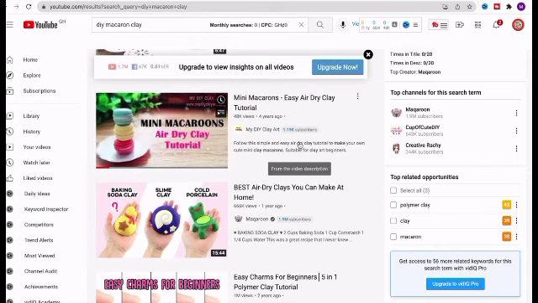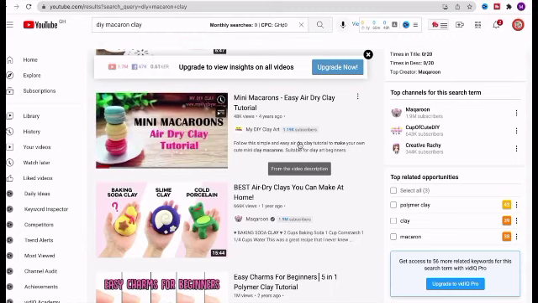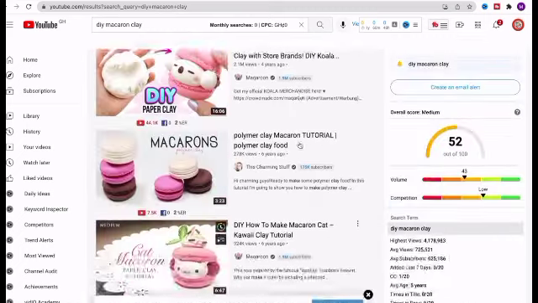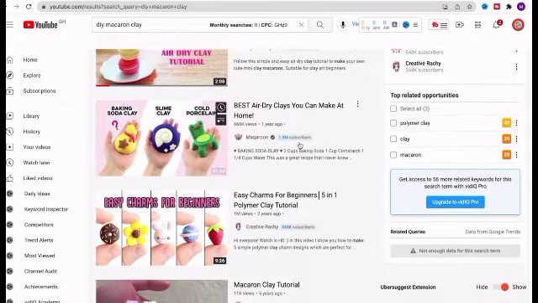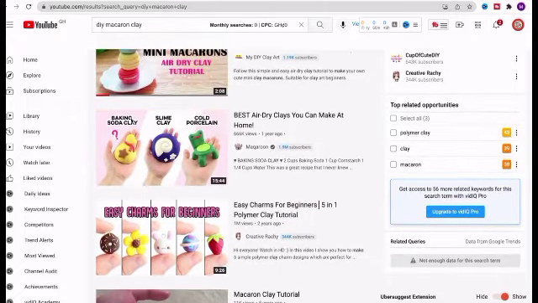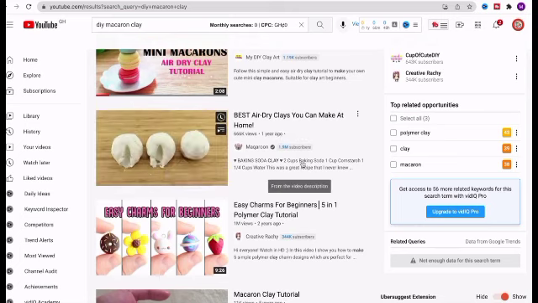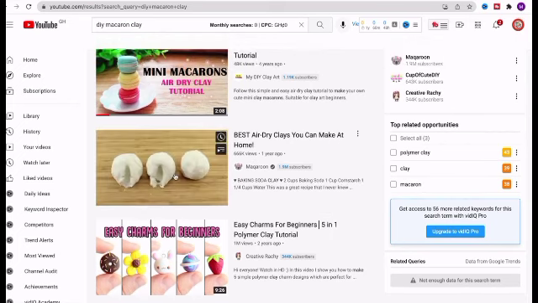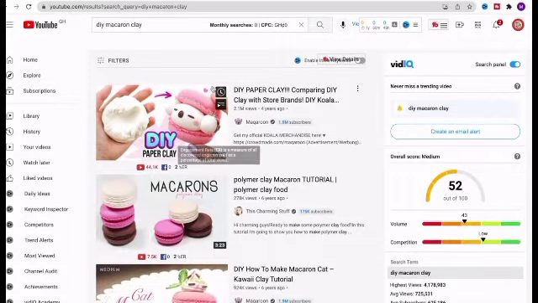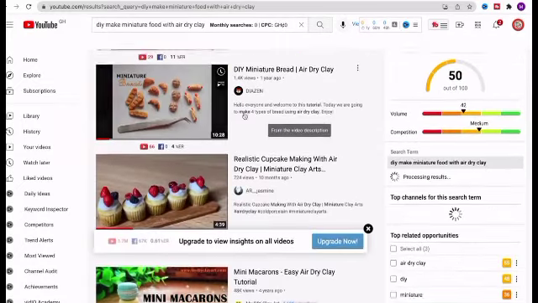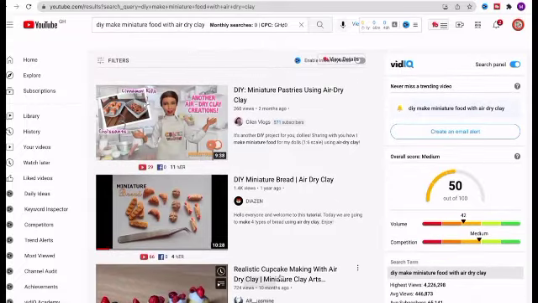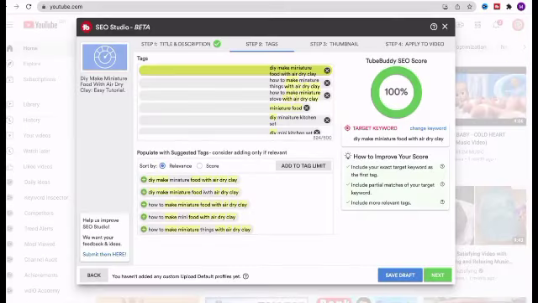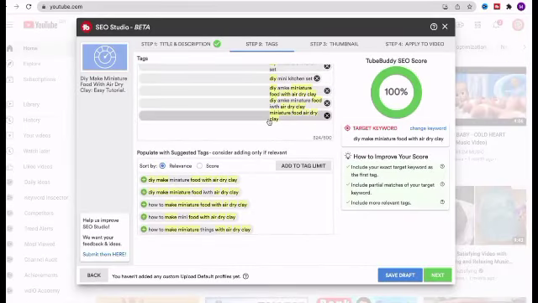So if you're able to rank between number 1 to number 9 for a search term, it is very, very good. It means that when people come here, they will see your videos, and if your thumbnail is good and your title is good, and your first description, the description that shows the first line, is also good, you're going to get people to click on your video. So if you search for it, you can select some of the top videos, look at their tags, copy their tags, and then input it into your tag list over here.